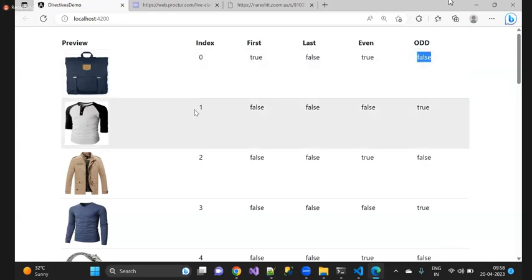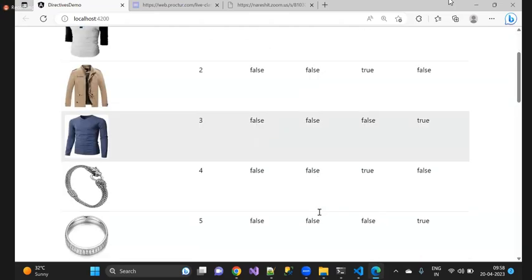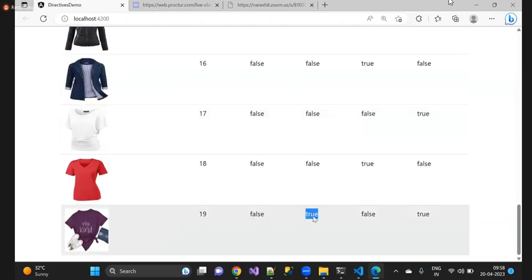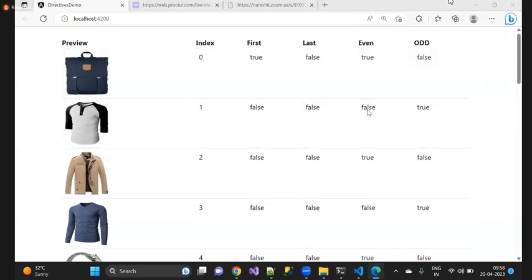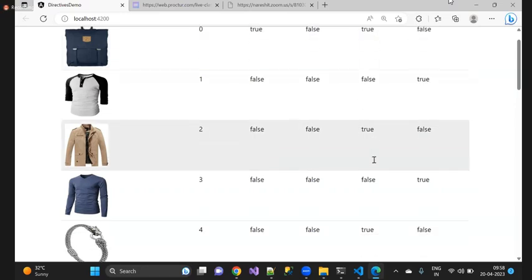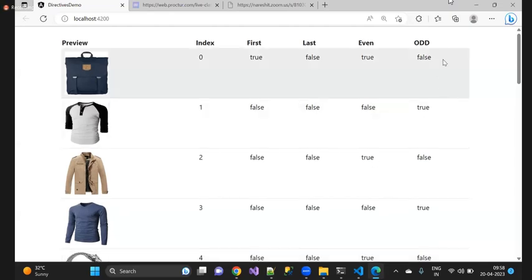Is it an odd element? No. False. Now you can see the index is 1, and it is what? False. All the time it is false. Now you can see here also all the time it is false. The last will return true to get the last item. And at the same time, suppose I want to see even: true, and here also true, and true, false like this. And here also you can see, yes, even, and it is based on the index. Based on index only it will work.